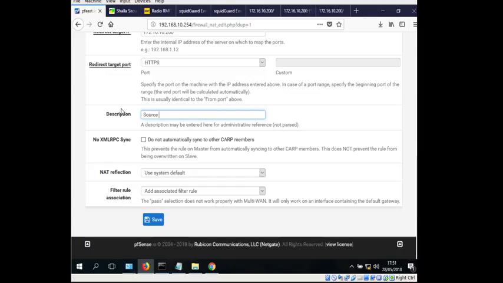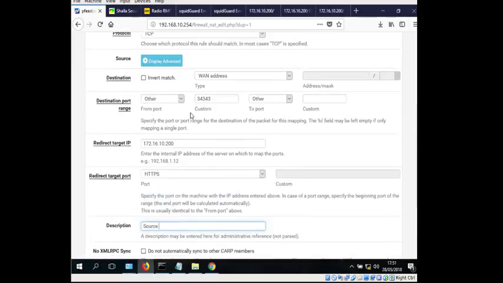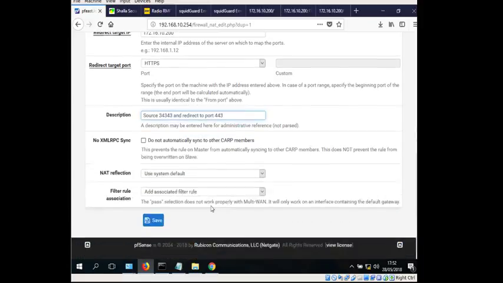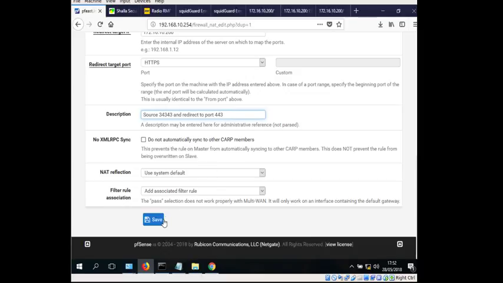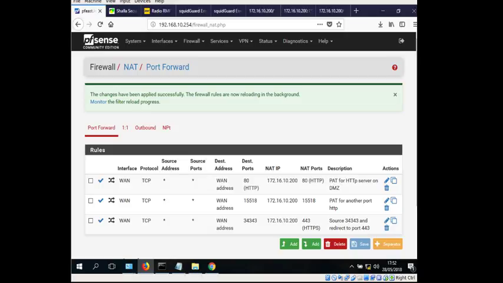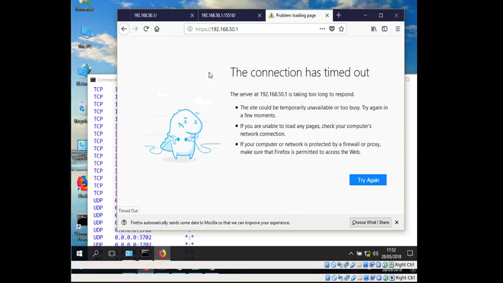Source will be the IP address, what's the name, 34343, and will be redirected to port 443 or HTTPS. Okay, save, apply, and right now on the client outside, I'm going to copy this.